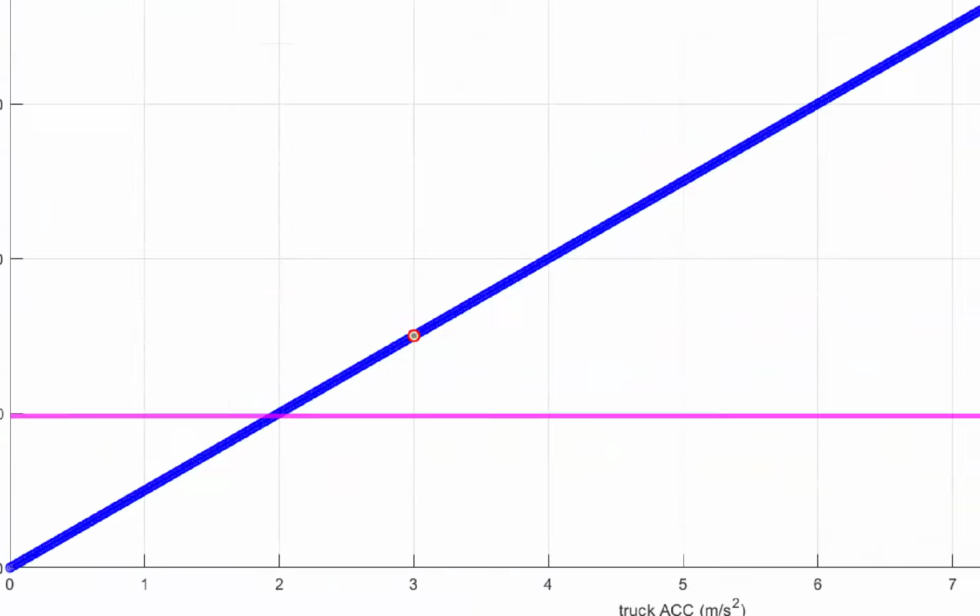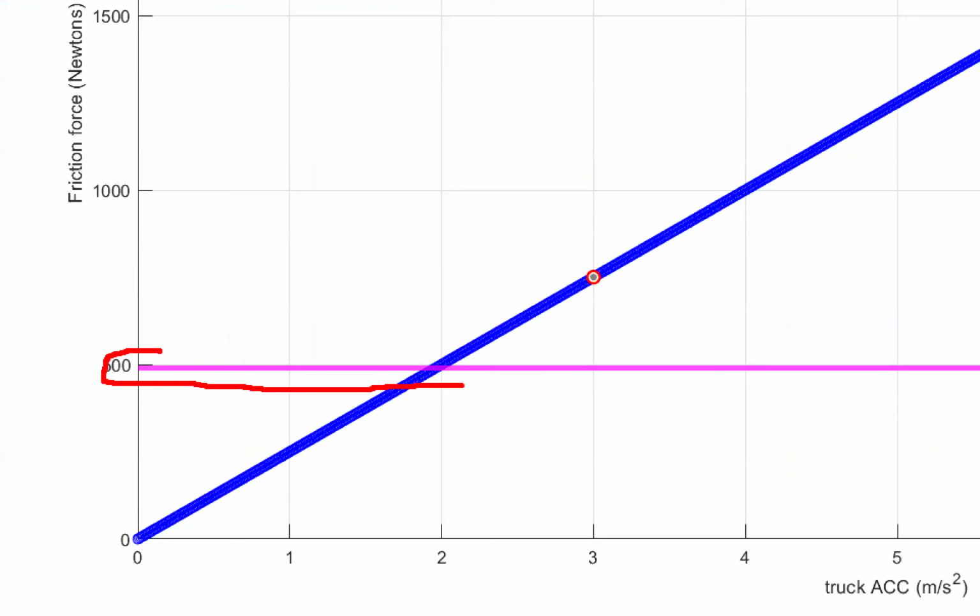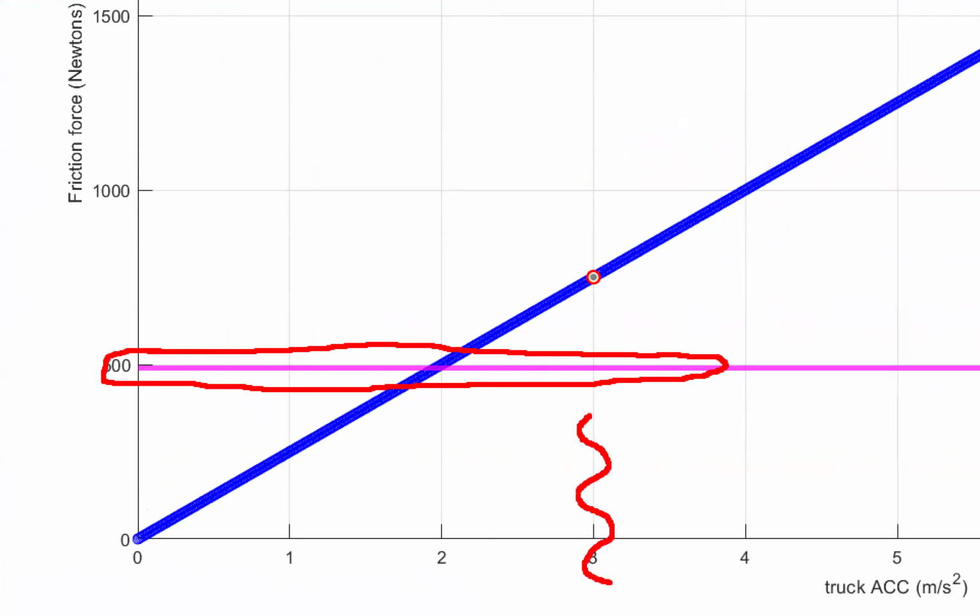Here, this pink line represents 490 newtons. We said that our truck bed acceleration was 3 meters per second squared. And based on the no slip assumption, the friction force appears to be something of the order of 750 newtons.